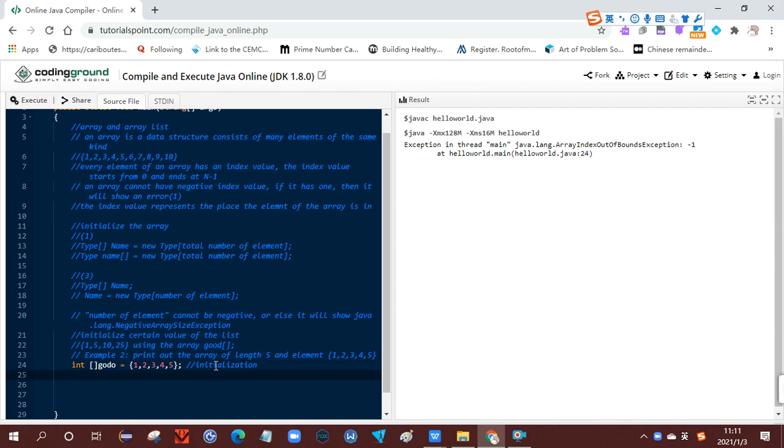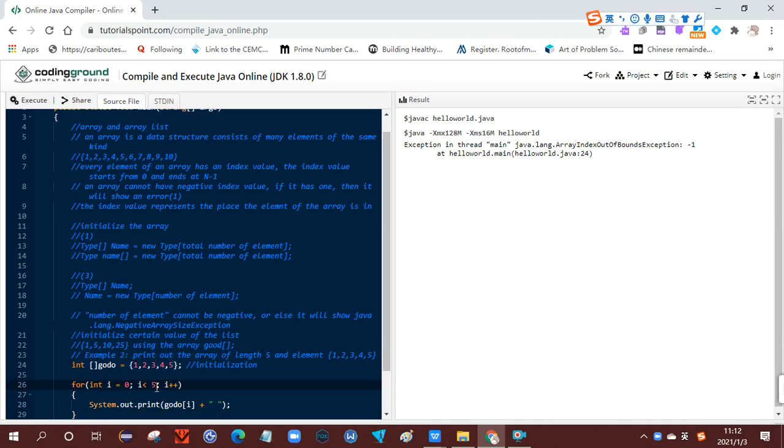Then the second step is to print out by using a loop: int i equals 0, i is less than 5, i plus plus. System.out.print good i. So this is the code for printing it out.